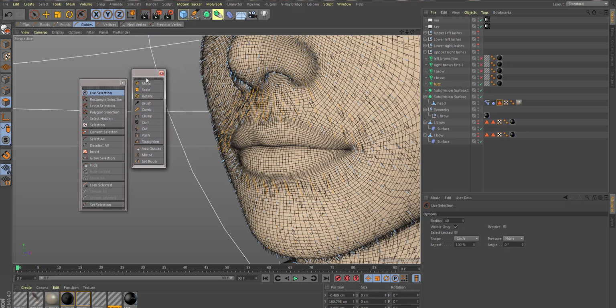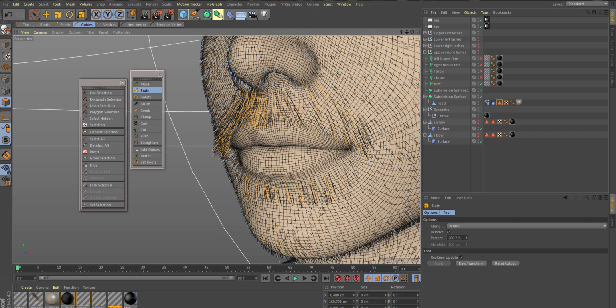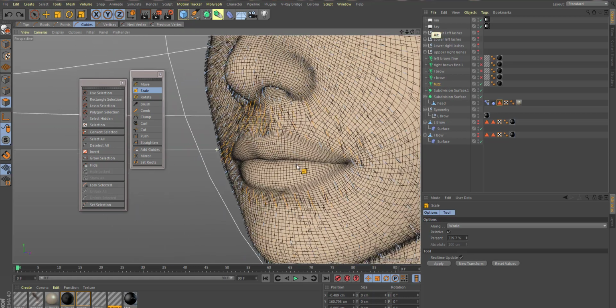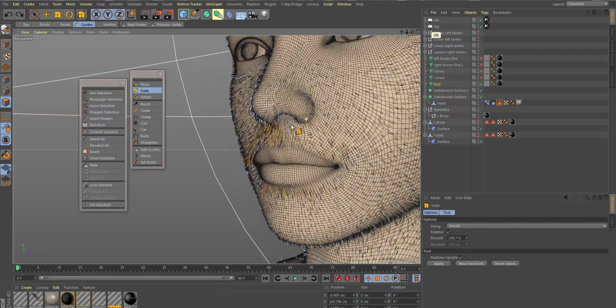use our scale, and then all you do is just click and drag, and then you'll see the scale of these grow longer. So you can grow certain areas longer and certain areas shorter by just either dragging left or right with this tool selected. So for instance, on the wings of the nose, I made it shorter.